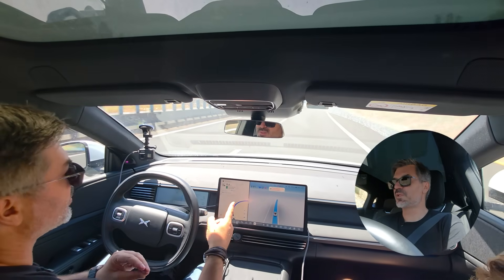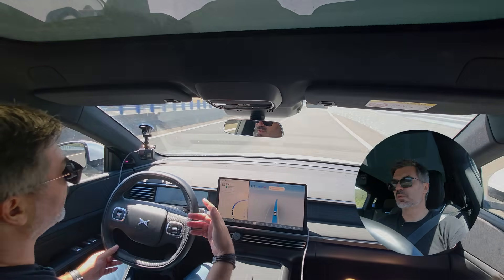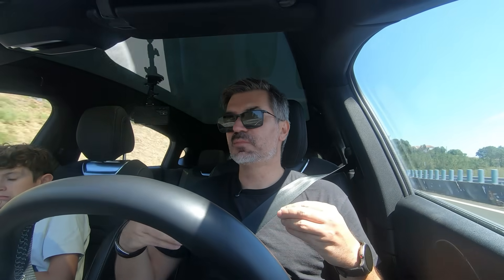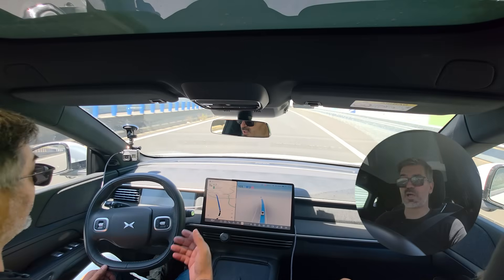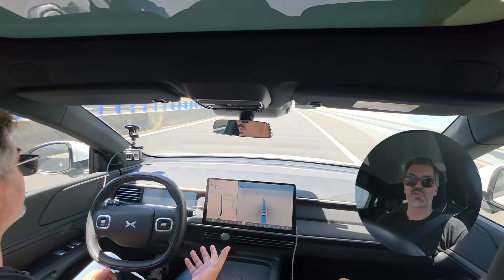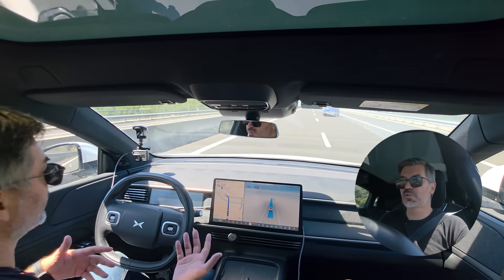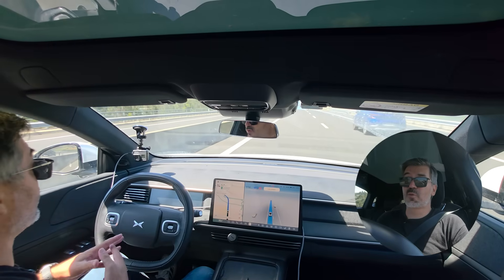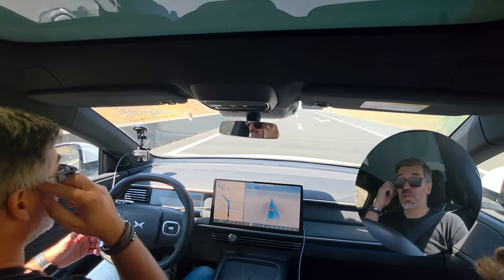There is a slight slowdown — down to 110 — on the turn. I'm in sport mode with X-pedal on, which may be influencing this. This could be better without regen set up, which I'll test on the official release. The car is slowing down in the turns, but there's also a car in front, so I'm not always sure if it's slowing for the turn or because ACC is responding to that car.